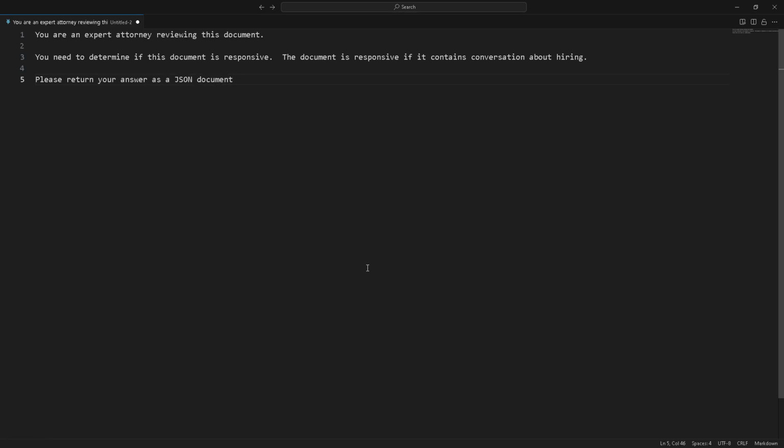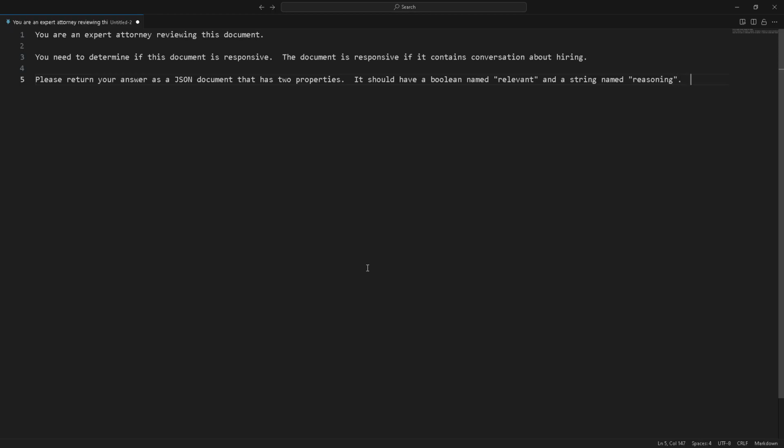That's just one of those little curly bracket documents with colons. You'll be able to read it once we get it back. It should have two properties: a boolean named relevant and a string named reason.